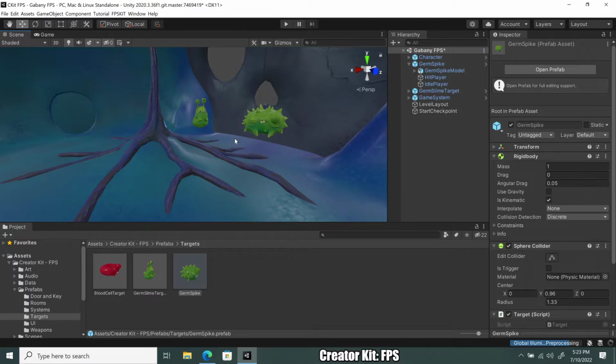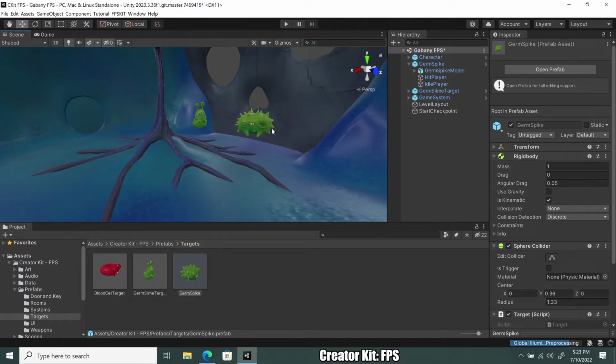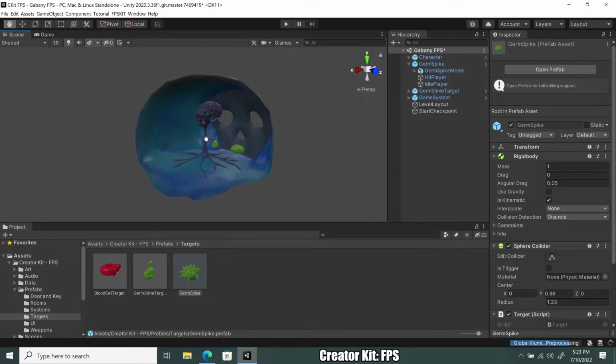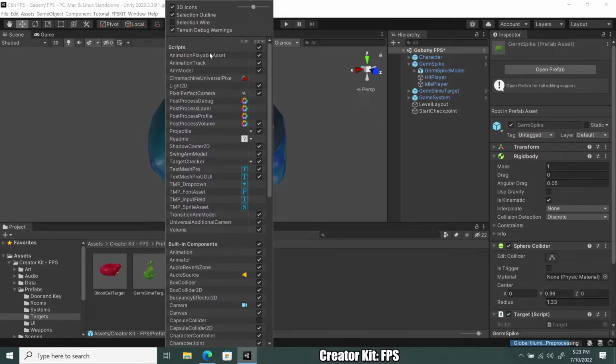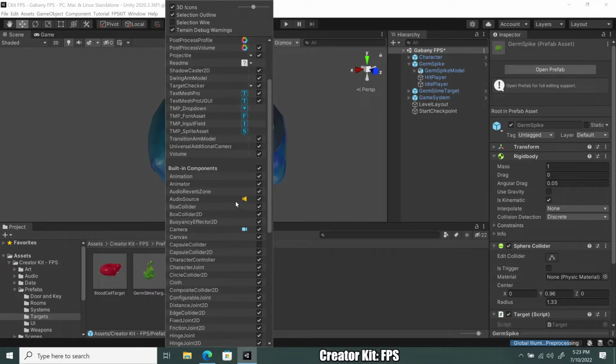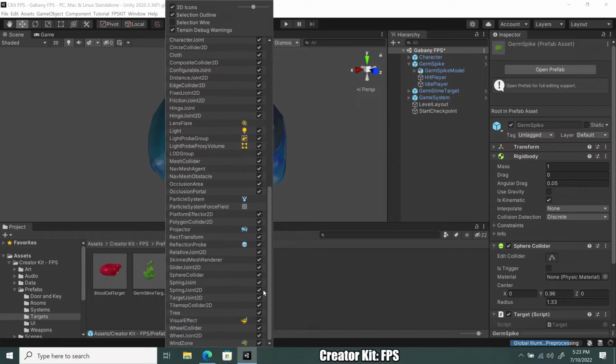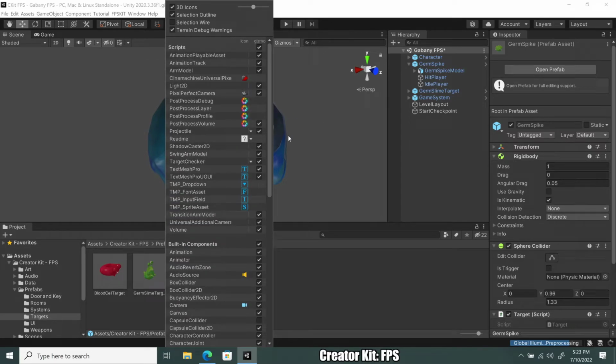Turn off the audio gizmos. In the scene view, zoom out so you can see. Yeah. Here we go. Well, I already know how to turn gizmos on and off. As you see here, here's gizmos. I don't know how to turn audio ones off, though. I'm going to guess that it's right here, built-in components, audio. But we'll see if it tells you how to do it. Turn off the gizmos.